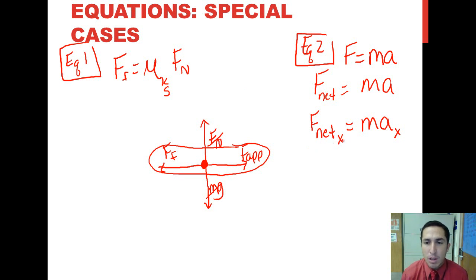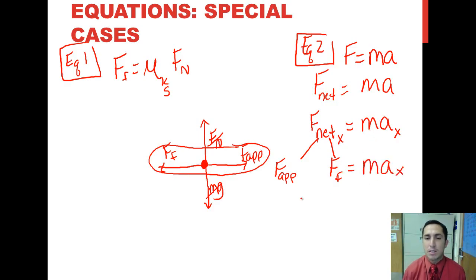So how many forces are there in the X direction? Well, there's force applied and there's also friction force. So how many are there? 2. Good job. So I'm going to draw 2 little lines. I'm going to put force applied. What's the other line going to be for? Friction force. Good. And I'm leaving the back the same: mass times your acceleration in the X direction.